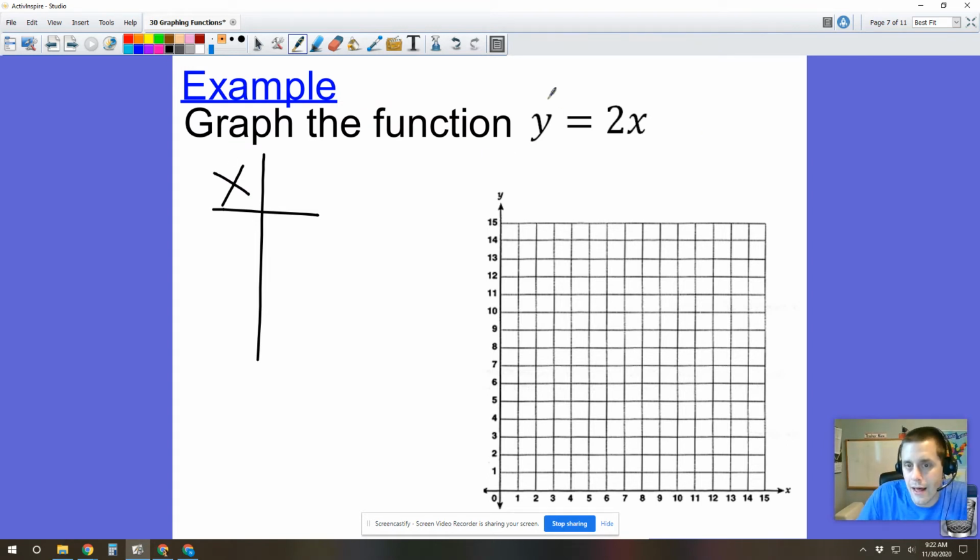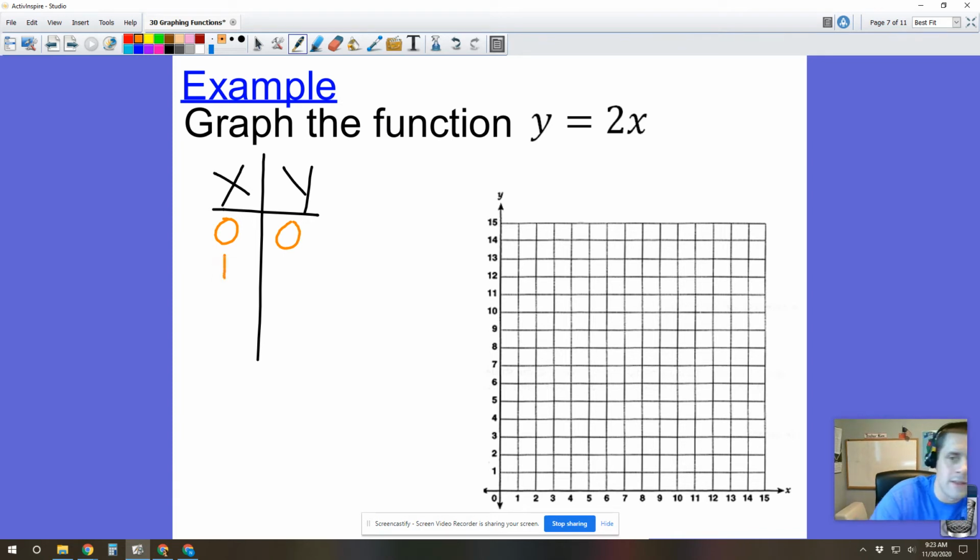And then my output value is the dependent variable, the variable on the one side of the equation all by itself. In this case, it is the y. So y, again, is my output. Boys and girls, you get to choose any values you want to use as input values. So choose ones that are easy to work with. I always recommend using 0. Plugging a 0 into x, 2 is touching the x, which means we're multiplying. 2 times 0 is 0. When x equals 0, y will equal 0.